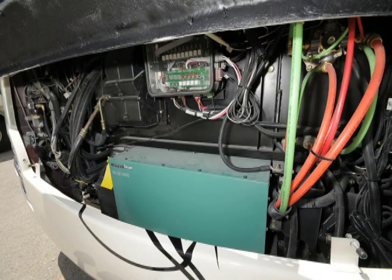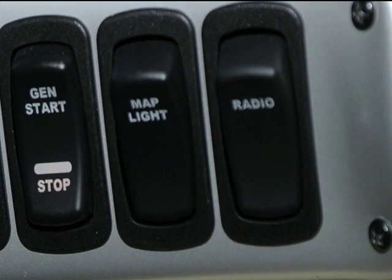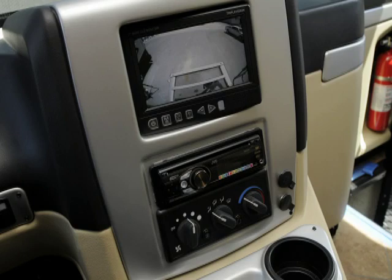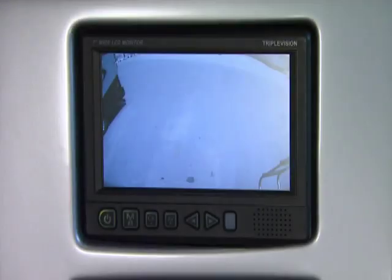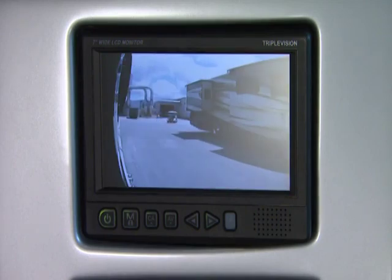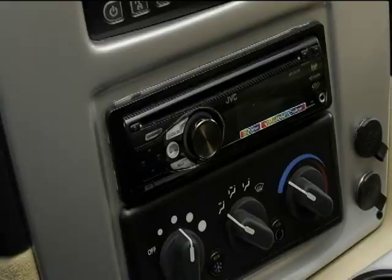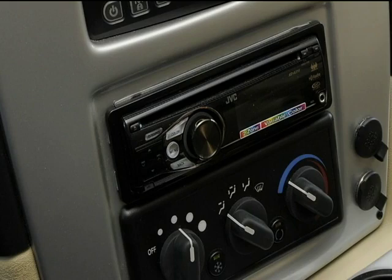The generator is located in the front of the coach. This is where you check the water and where to check the oil. Last is the map light and the radio main switch, which must be on for the radio to operate. Your dash console contains the backup monitor, which also has audio so you can hear a helper aiding you in the backup operation. It is always helpful to have assistance. This monitor also works with the directional signals to give you a clear vision of the driver's side when you signal left to pass, and the right side when using the signal to pull back in — a great safety feature. The images are coming from cameras mounted on the front cap. Next, the radio with many features covered in your radio manual, and last are the dash heat and air conditioning controls.